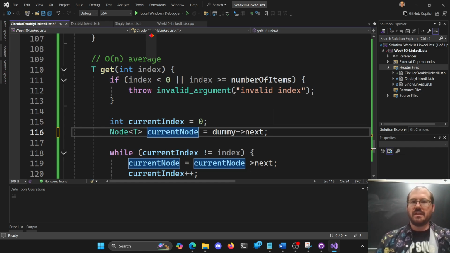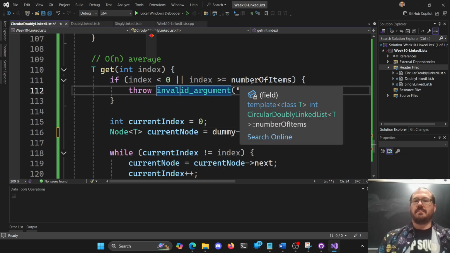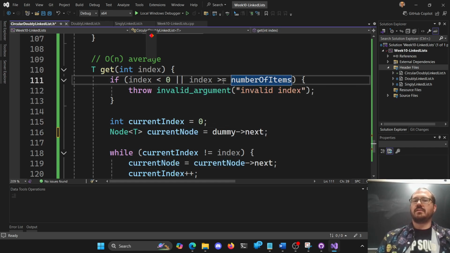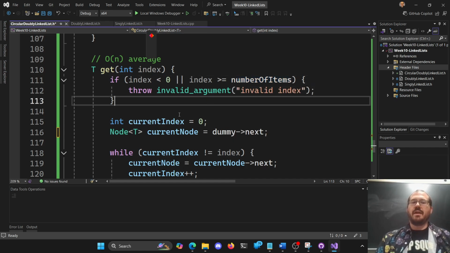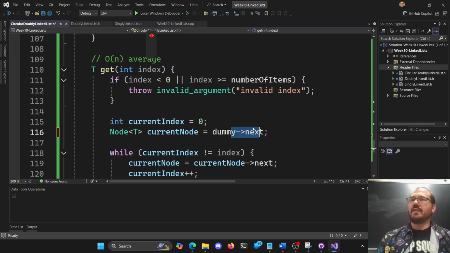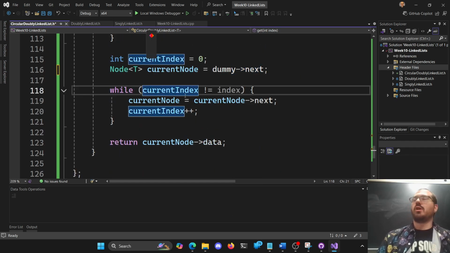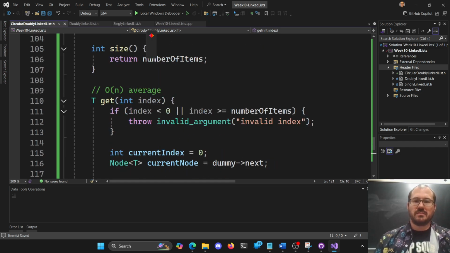And then we're checking for invalid indexes. That should be fine here. If I have 0 items, this will still fail. I don't have that same check for empty. This is a different check here. And if the index is 0, I just am dummy's next, and I never go anywhere. I don't do any of this walking here. We don't traverse the links here as we go.